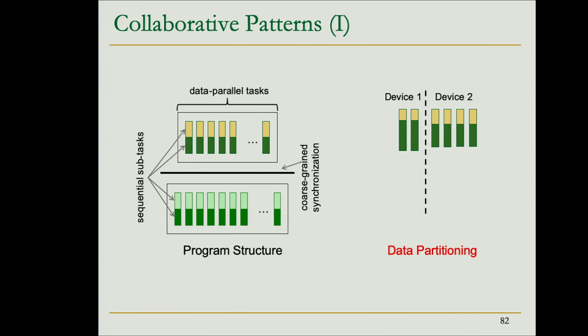This is one possible partitioning that I can do, right? And I would have my coarse-grain synchronization, the kernel termination, and then I continue. And also you can see that this thing is faster on device 1, this thing is faster on device 2. Right? And what I'm doing here is I'm simply assigning to each device an amount of computation that is related to the compute power that I have in the different devices.